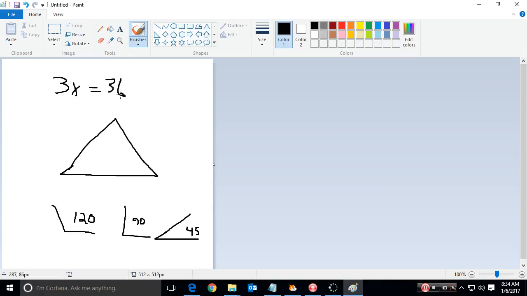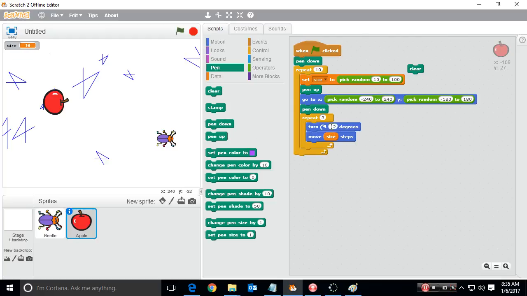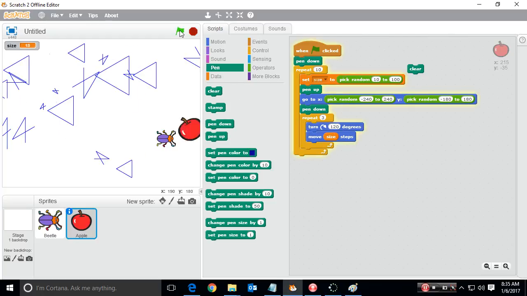You're like, hey, that's algebra class. I hated that class. That's why I'm taking this class instead. But 3 times what equals 360? Remember how to solve that problem? Divide by 3 on both sides. This 3 divided by 3 cancels out. 3 goes into 360. This is actually one of the easiest problems you'll do, right? 3 goes into, well, that goes in once, that goes in twice, and that goes in 0. I need to turn 120 degrees for a circle, or sorry, for a triangle.